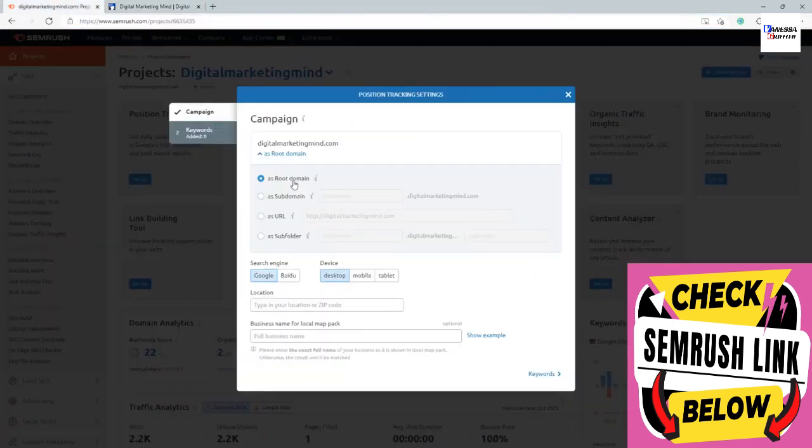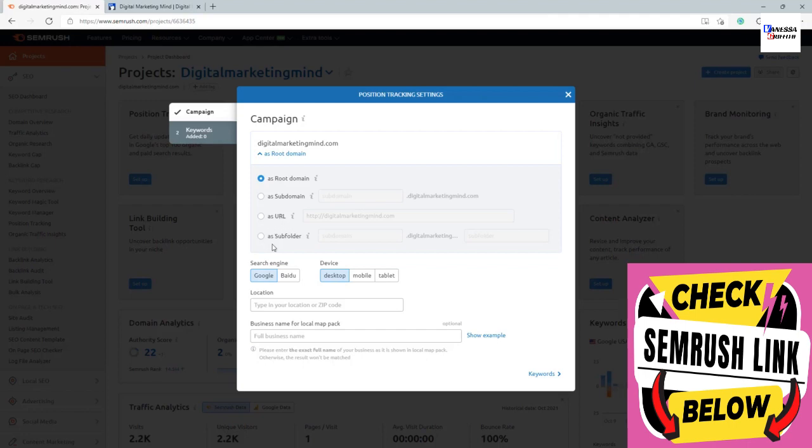Most of you will have this as a requirement, but in case you have an additional requirement, like, no, I don't want the root domain to be tracked, I want this particular subdomain to be tracked, you can select that. Or you may want only this particular web page tracked, and you don't care about other web pages or the rest of the website.